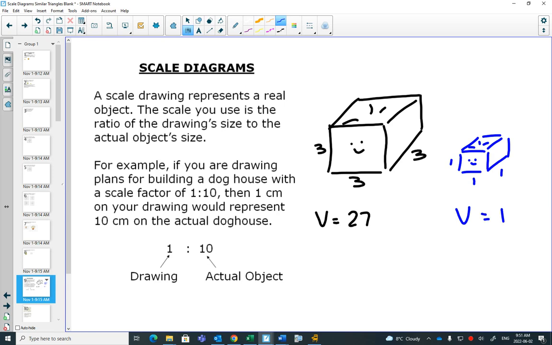So when you reduce something by a factor of 1/3, you're doing that to the dimensions. But since volume is length times width times height, and the length has been reduced by 1/3, the width has been reduced by 1/3, the height has been reduced by 1/3, the volume gets reduced by 1/27 as a result. This isn't on your sheet. This is just a review of Marley and enlargements and reductions.